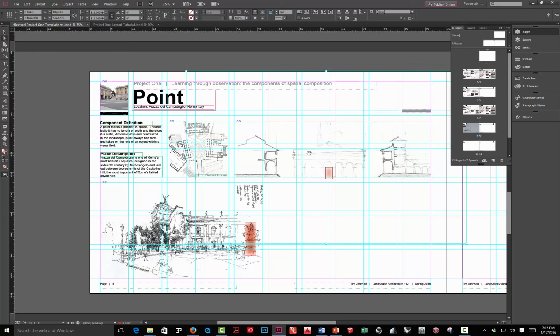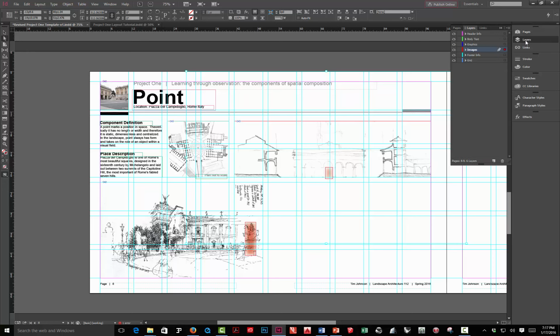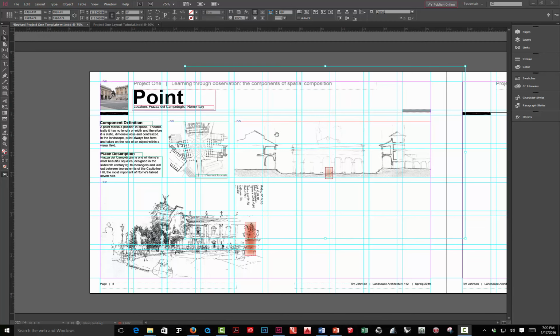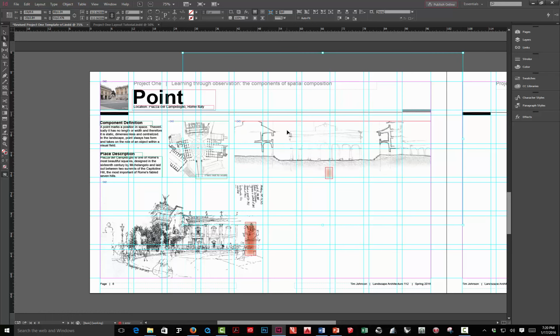And we'll go back to choosing the content. Okay, come on. All right, let me see here. No, nothing's locked. All right, we'll get this direct selection tool. Okay, there we go. So we've got the direct selection tool. We've clicked on the field. Now we can move that graphic up inside there.